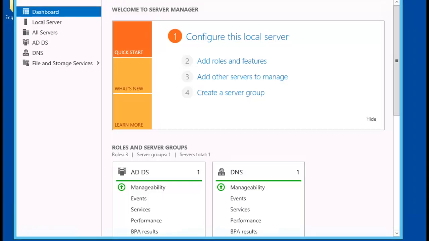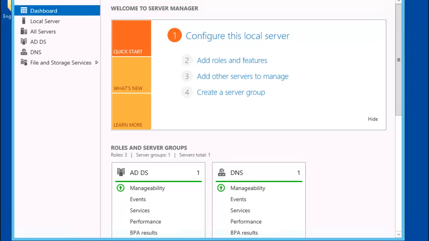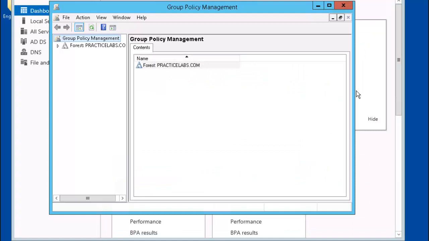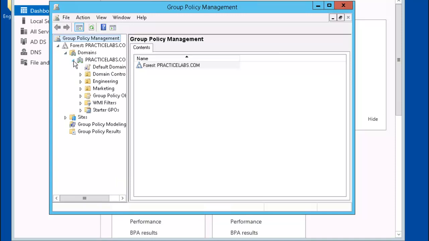We're back in our PLAB DC01 box. In Server Manager, click on Tools, then Group Policy Management. In the right pane, expand the forest, expand domains, expand practicelabs.com, then expand domain controllers.